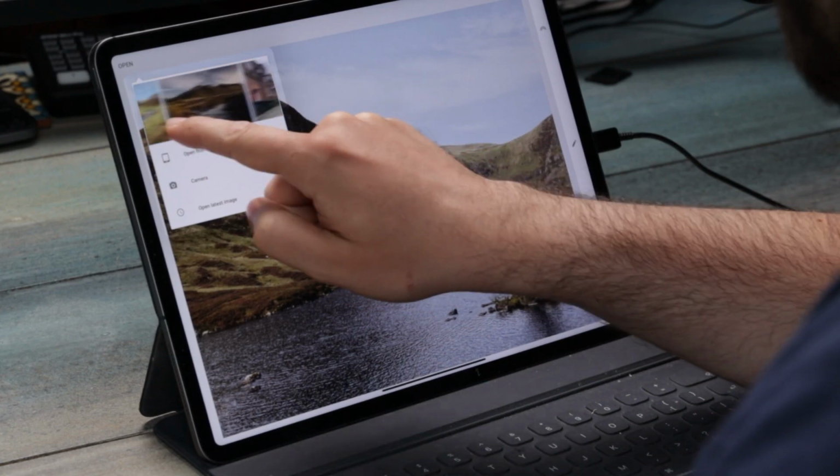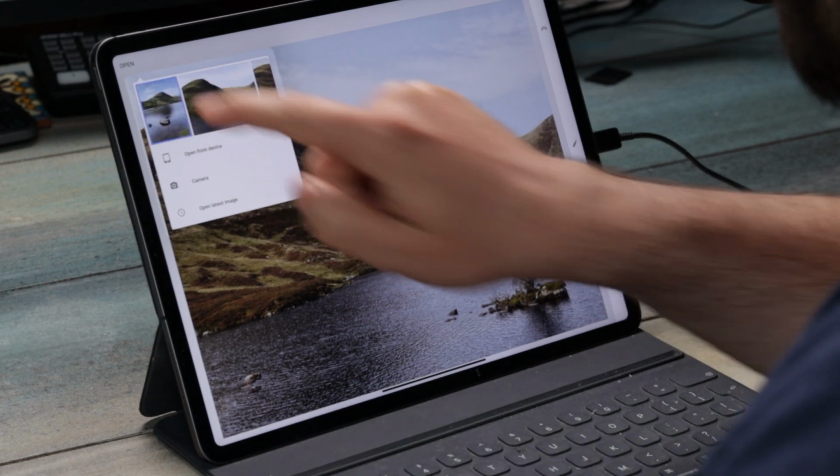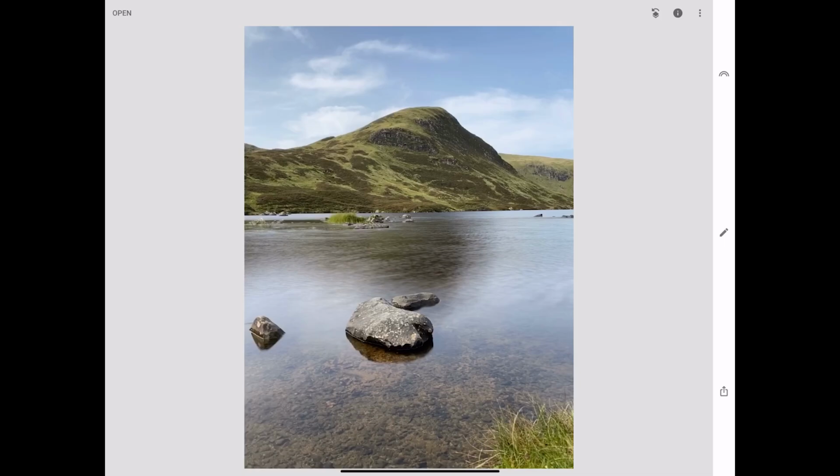So the last one I'm going to do, I'm going to make this one very, very quick, is going to be this one here. This is what I did as a long exposure shot by using live photos on iPhone. If you want to find out more about how to do that, I'll leave a link to an article I did for CNET about how to make great long exposure photos with your iPhone.